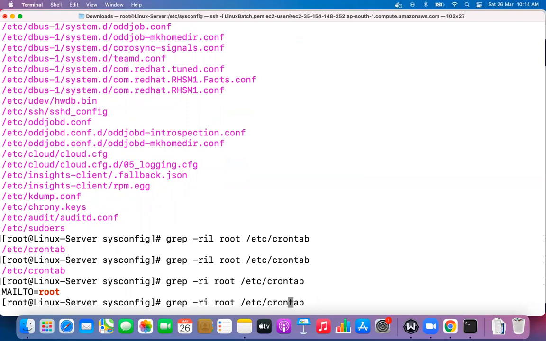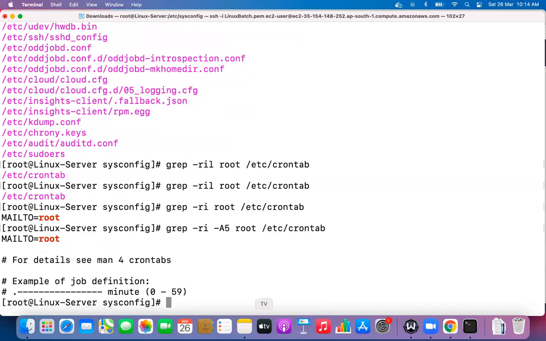Now guys, what if I do not want to read only this particular line, I would like to read a couple of other lines. So I will define -A5. What does it mean?